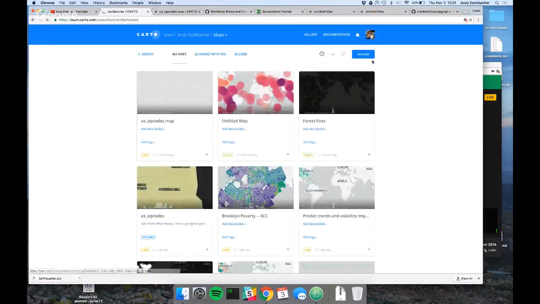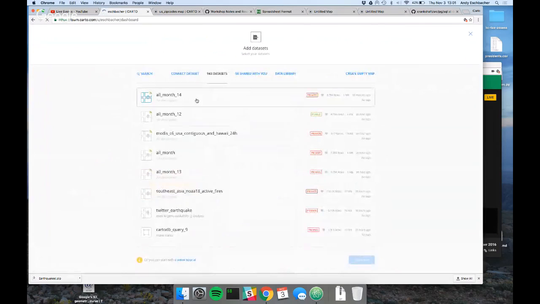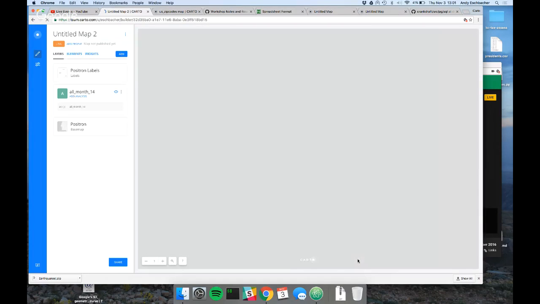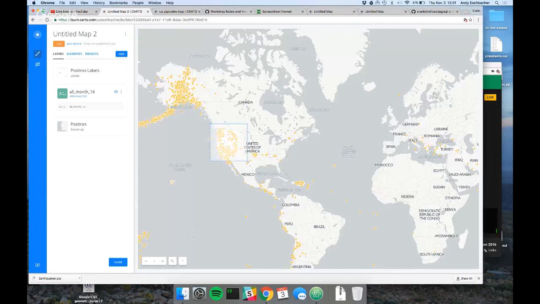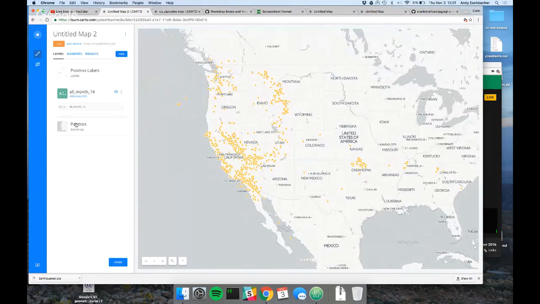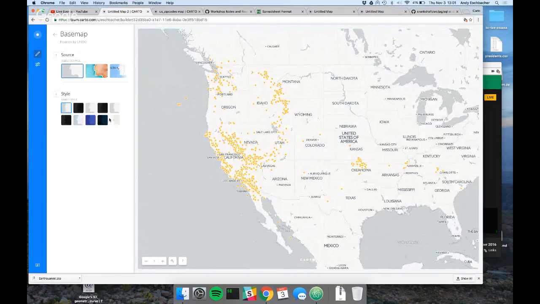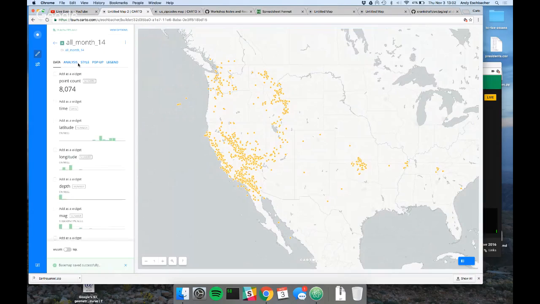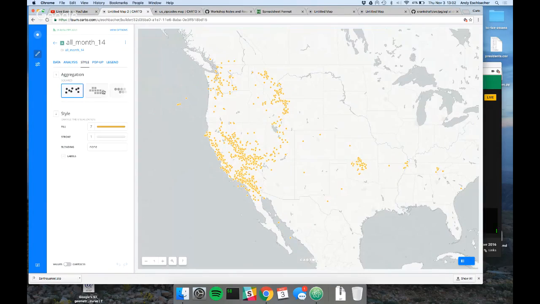Yeah. So maybe I'll do a quick torque map of the earthquakes, right? One of the things that you can do with the analyses, I know there was some interest in seeing animated maps of the data. Maybe I'll just start fresh. Okay, let me do that. I'm going to show you how to animate over time and then do the nuances of that. So we're going to start a new map. We're going to bring in our same dataset, all month.